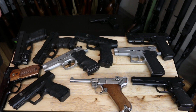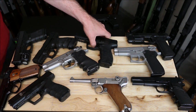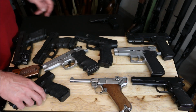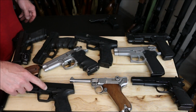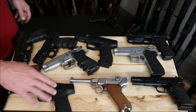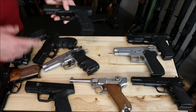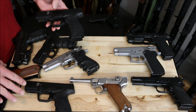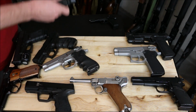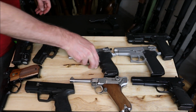We're going to go ahead next and eliminate the SAR 9T, only because this is kind of like a Glock 17, and this would be like a Glock 19. And I tend to hover towards, you know, just a little bit smaller if I wanted to carry it. Plus these SARs are phenomenal, but they're a little bit heavier than a Glock, so I might as well take the reduction in weight. So the SAR 9T is gone.